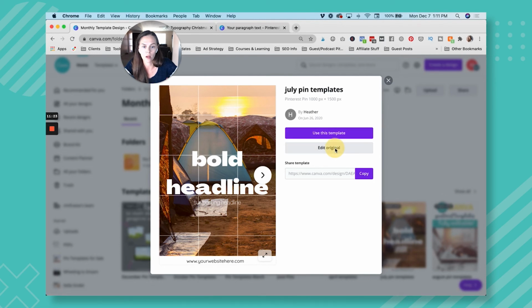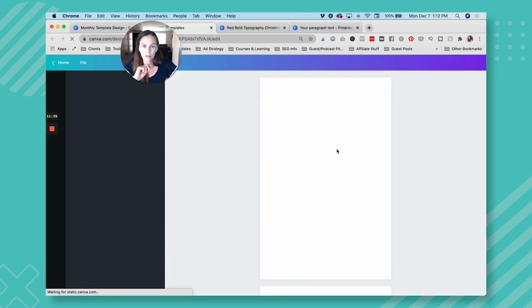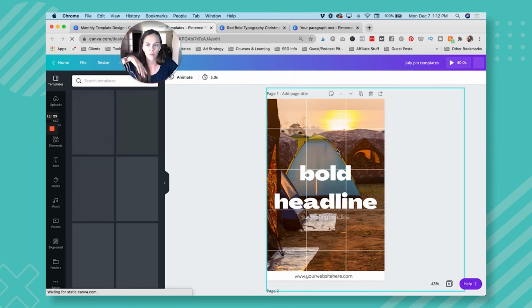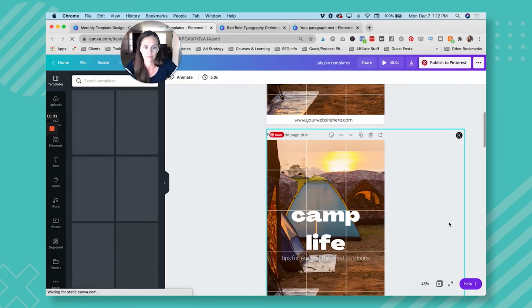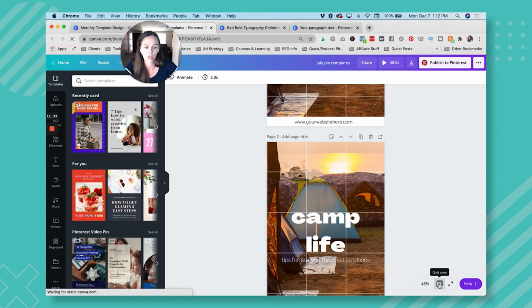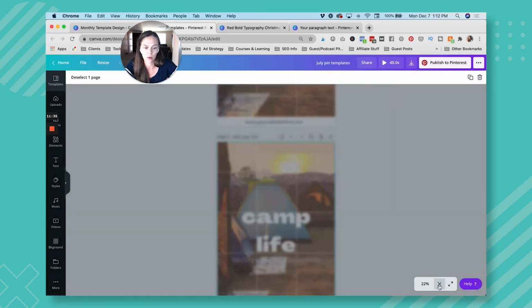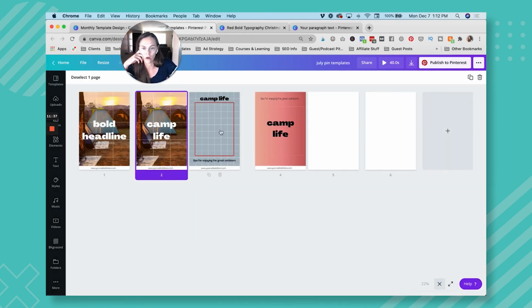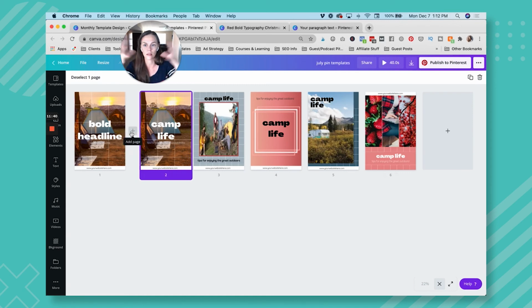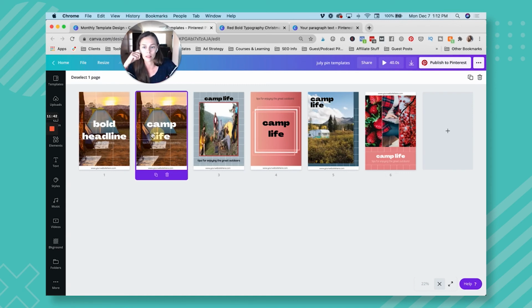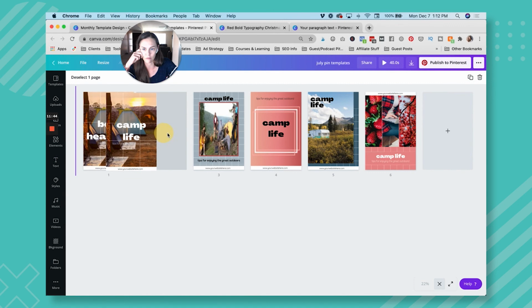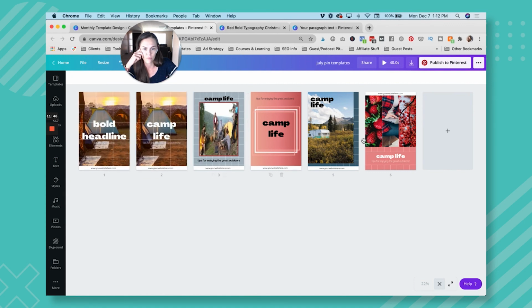What a lot of people don't realize they can do, instead of scrolling through, because I know a lot of people make templates with 60 pages or more, is click this grid view right here, and you can see all the images in that design in a smaller view. These can actually be dragged around and reordered.